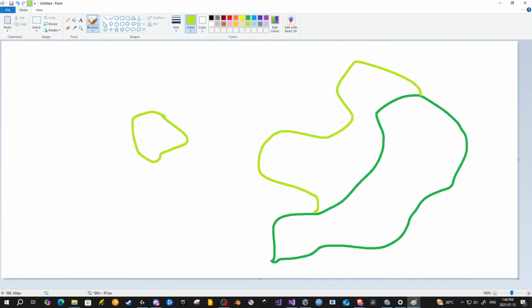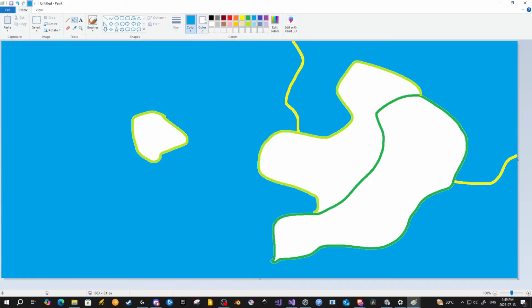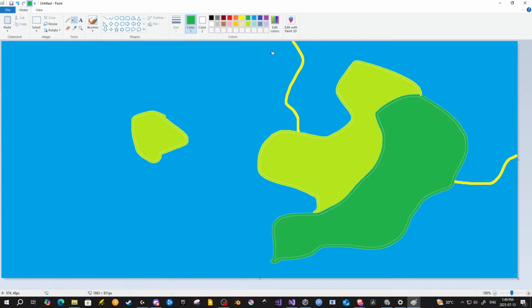Maybe here we have like another island. Then we have some more stuff like that, right? And then the rest is blue. Oops. That. Very beautiful, I know. Ah, okay, well, whatever.